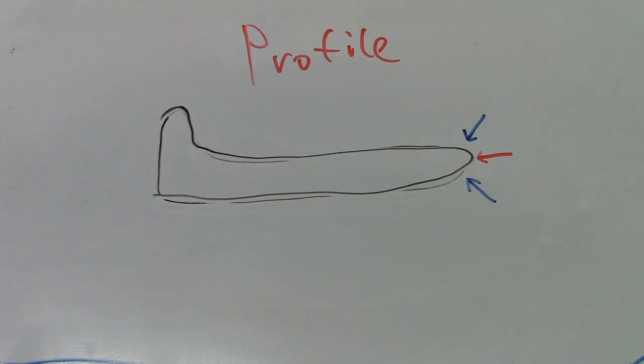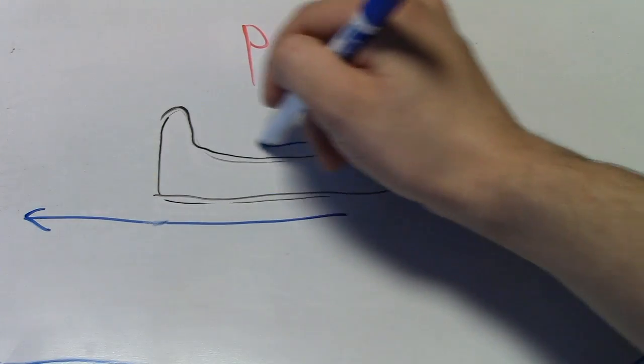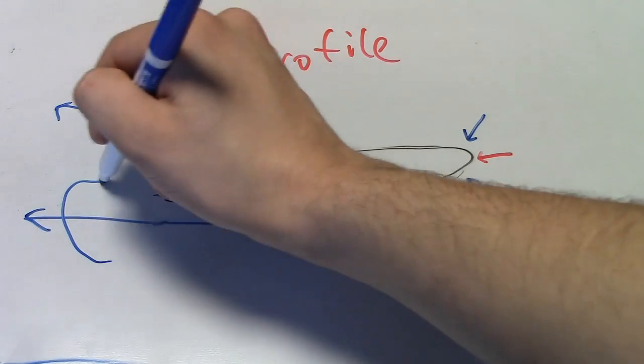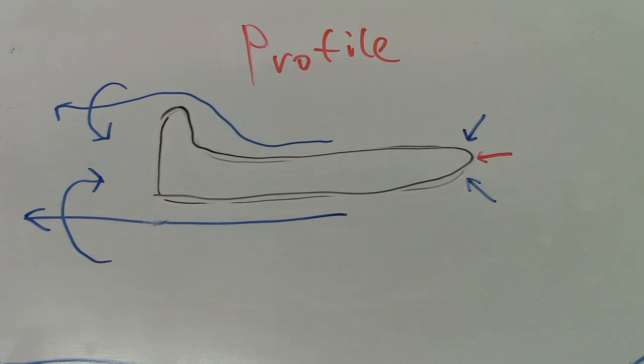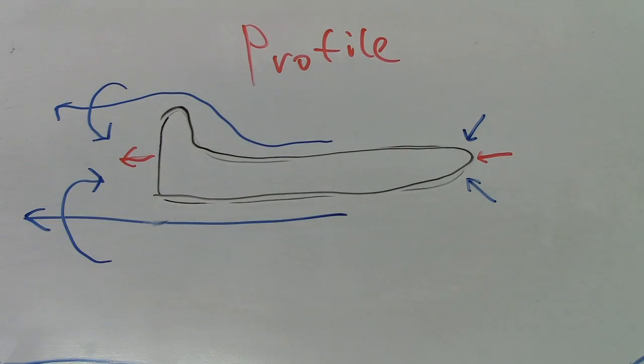Now, the other part of profile drag comes from a pressure difference. So as the airplane is moving through the air and pushing it out of its way, it creates a low-pressure gap behind it where there are very few particles. Now, as I mentioned earlier, whenever there is low pressure, areas of high pressure always want to go to it. So this causes the surrounding air to circle in behind it, creating what is known as a wake. And this is the exact same thing that is created behind a boat when it moves through the water. Now, this low pressure system also pulls back on the airplane, which creates the other form of profile drag.